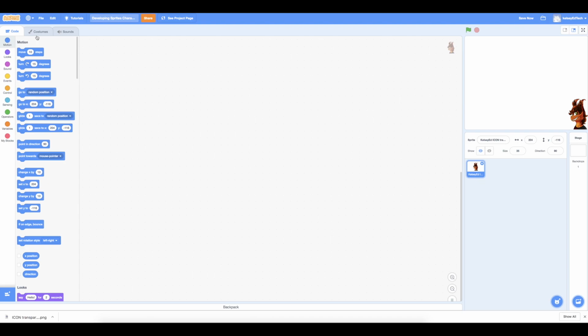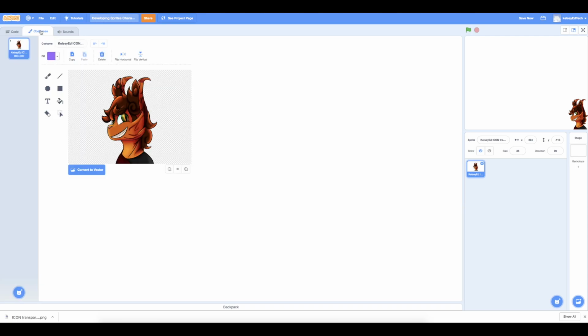Now I can also edit up here on the costumes. It has a transparent background. This is shown with the checker marks. And there's a few options I could do here. I could make copies of it, basic drawing and tools, fill and eraser. So if I wanted to, I could block fill something here.